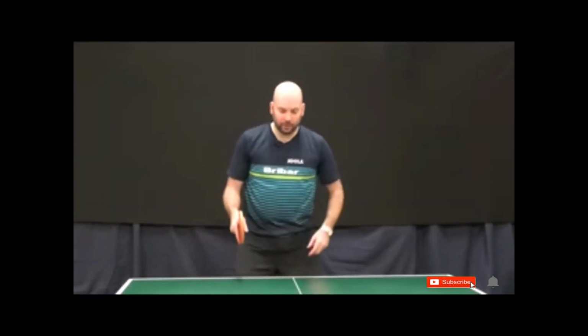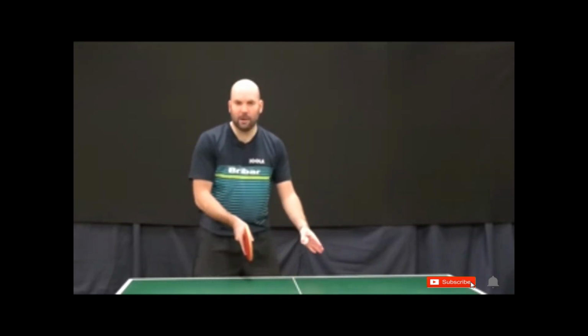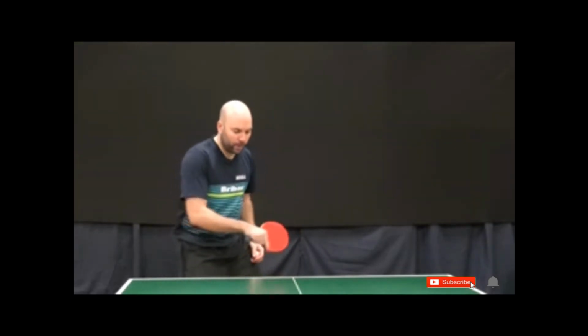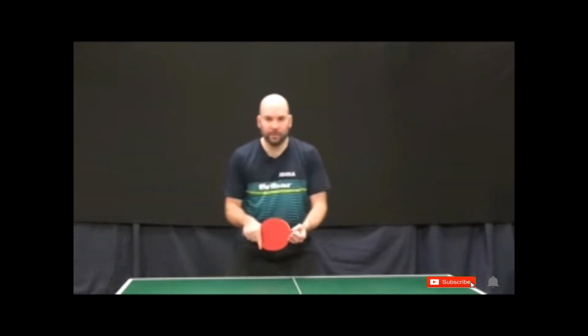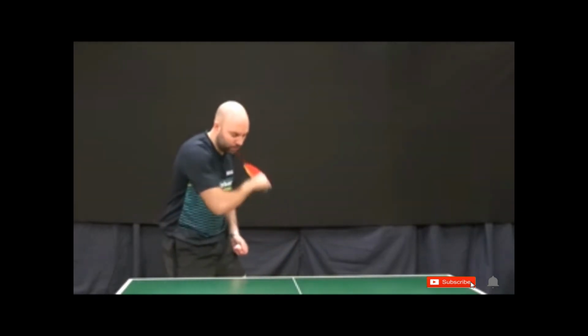I tend to stand slightly this side of the middle line. That's a bit of personal preference. Have a little play around with where is comfortable for you. And I tend to stand slightly side on, so that when I'm swinging, I've got this room here for a backswing. If I'm stood a bit square, then sometimes you can get in the way. So I stand a little bit more side on, and that gives me a little bit more room to execute the serve.